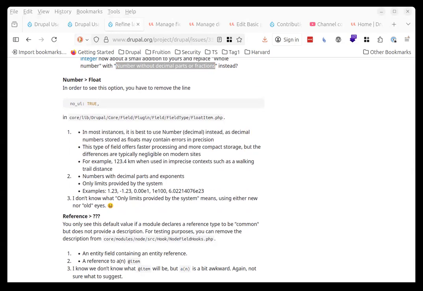But float was dropped anyway, and that's the point Derek raised, the point we made with only limits provided by the system. The lean coffee table attendees also raised it as a question back then, but then we dropped it after the thing was removed.